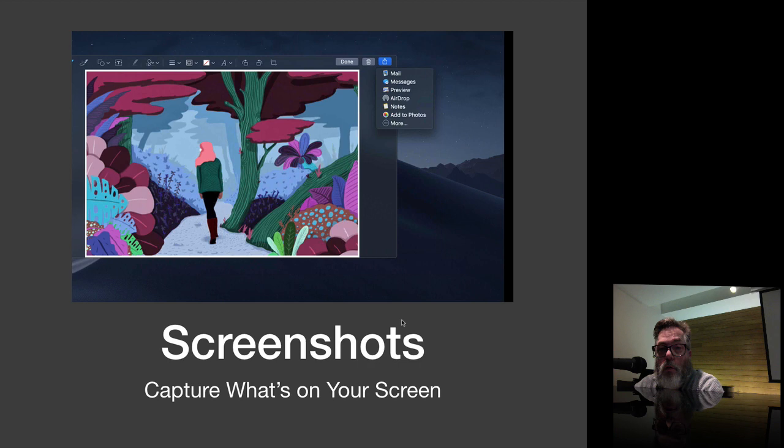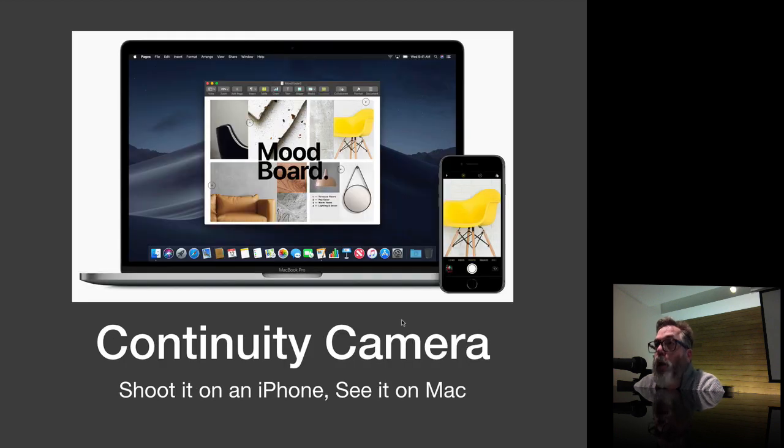Next, Continuity Camera. I actually said that right this time. So you can shoot a picture on your phone and then you can see it on your Mac without having to wait for iCloud to take that picture, upload it to the cloud, and then download it onto the computer.